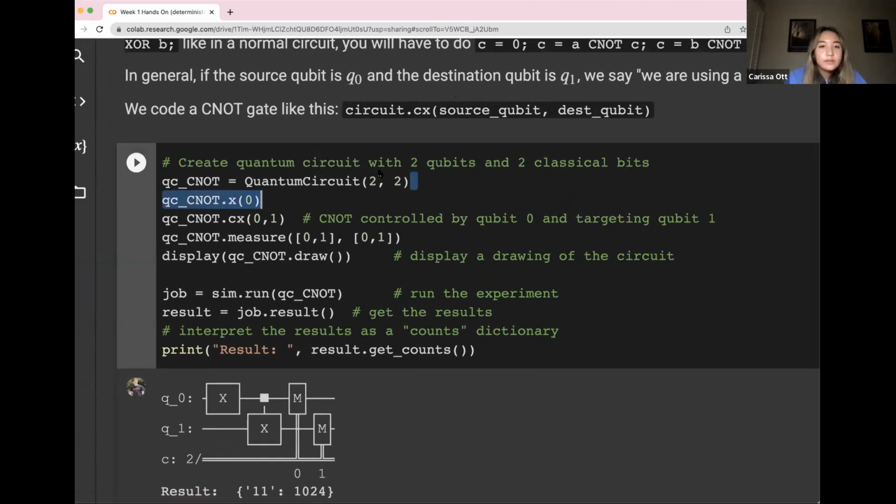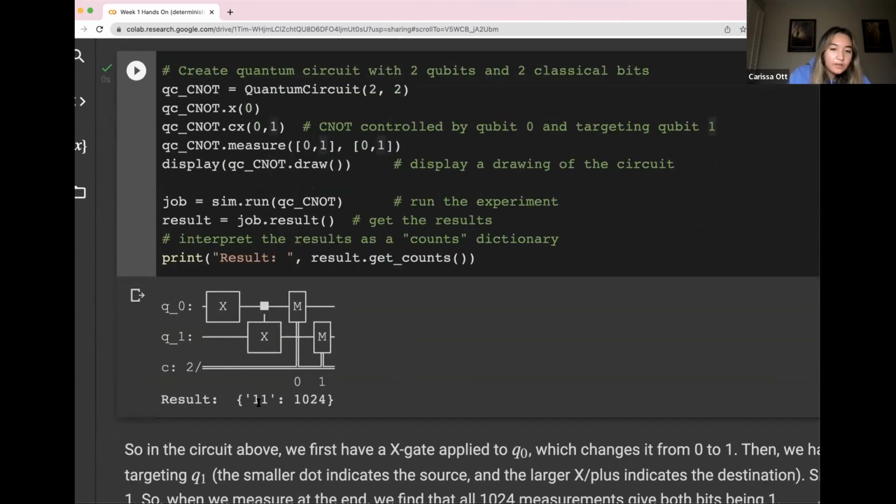This creates a quantum circuit with 2 qubits and 2 classical bits. Then you perform the function controlled by 0 for your source qubit and 1 for your destination qubit. So let's run this right here. And here's the result and the drawing created by the simulation.